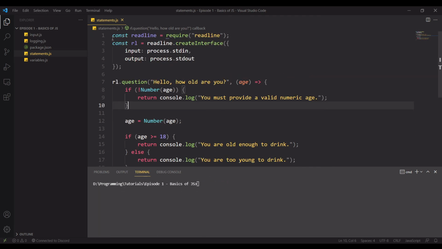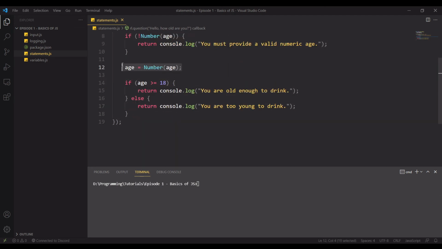So as we did in the second part of this video, we went ahead and imported the readline stuff so you can get user input for the person to enter their age, which is stored into this variable. We're checking if they provided a number or not, so yeah, we need to test that as well. So I'm going to say 20 in text, you must provide a valid numeric age. So yeah, that works also. Otherwise it would just throw an error since it can't compare with a string.